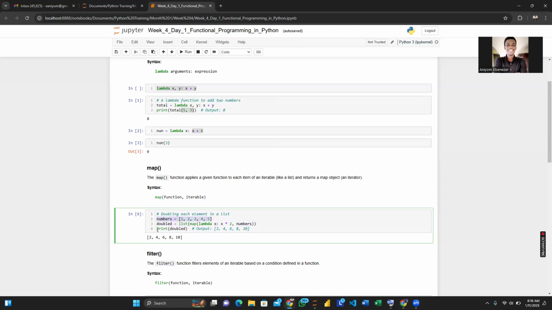So when you print doubled, it should give us 2, 4, 6, 8, and 10. But the original numbers were 1, 2, 3, 4, 5, right? So we have been able to double these without writing a long list, and all of this can even be done in just 3 lines of code.